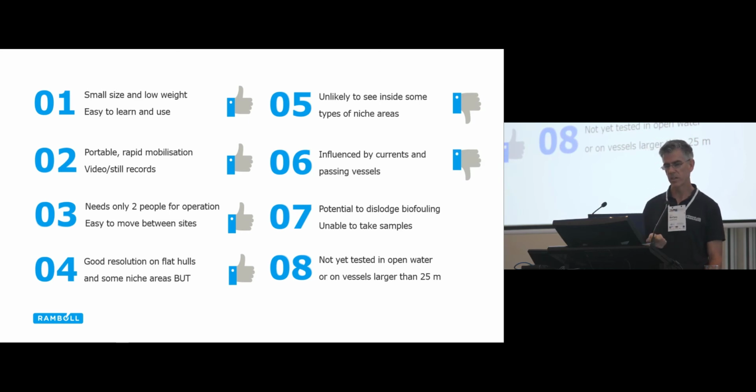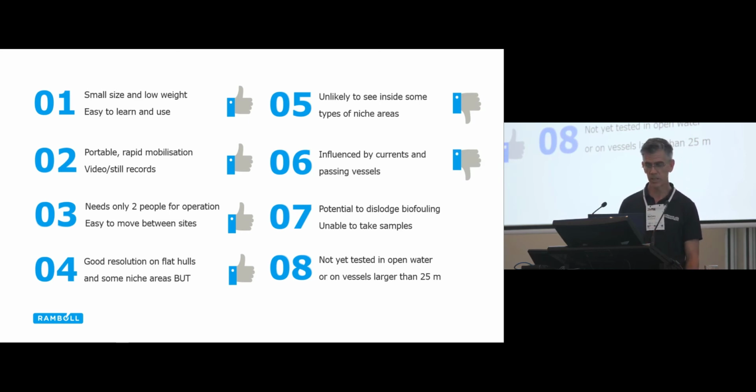Also, a downside is that you are influenced by currents, and particularly by passing vessels. So one of the marinas we were working in had an active ferry service. The ferry would go by every 15 minutes, and they weren't going by slow. They were going by fairly quickly. So there was a lot of wake in the marina, and the ROV would be getting pushed around. And suddenly, you're on the boat beside, and not where you're actually planning on being.